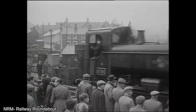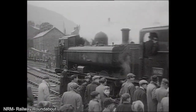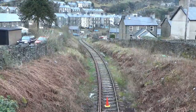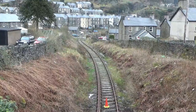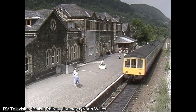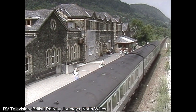The first railway in the town was the Bala and Ffestiniog, backed by the GWR. Approval was granted in 1873, with the BFR reaching the town in 1883. In 1961, a connection was made with the Conwy Valley line as a means of accessing the power station at Trawsfynydd. The Conwy Valley line was opened by the Conwy and Llanrwst in 1863 and backed by the LNWR. However, due to the long tunnel at Blaenau, the railway didn't reach the town properly until 1881.